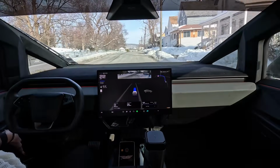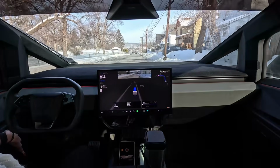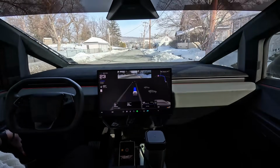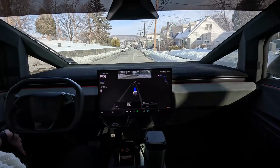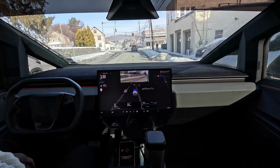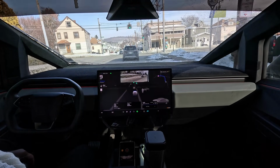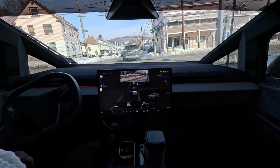It is 33 here. I really still do not know why it is just so slow to speed up on these kind of roads. I mentioned in the past, I think it has to do with maybe, as you can probably tell, all the unevenness, but I don't know, I just still think it's a little too slow. I don't think it would be that bad at 30.